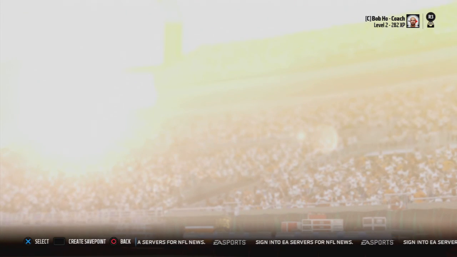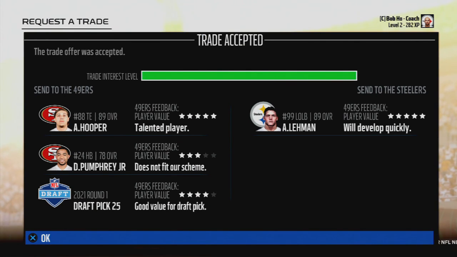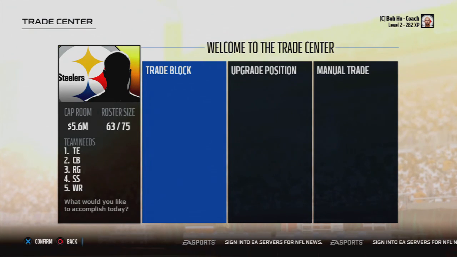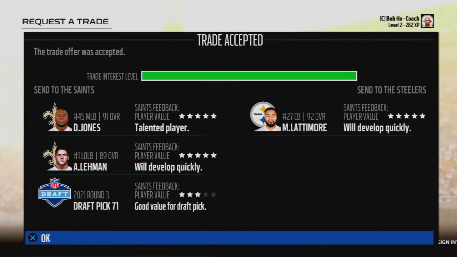But I'm thinking one of them might help us bring in Marshawn Lattimore. All right, we're going to try one more time. So we dumped off Austin Hooper, DJ Pumphreys, and a first-round pick for A. Lehman, an 89 overall left outside linebacker with superstar development. Let's see if that'll be enough to pry away Marshawn Lattimore. Of course, you got to exit out because Madden's cool like that. And there we go, Marshawn Lattimore now comes to the team in exchange for Deion Jones, A. Lehman, and a third round pick.